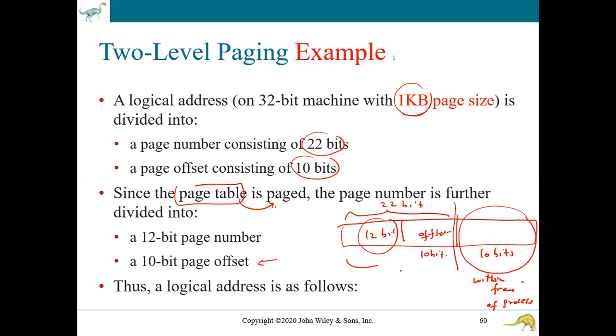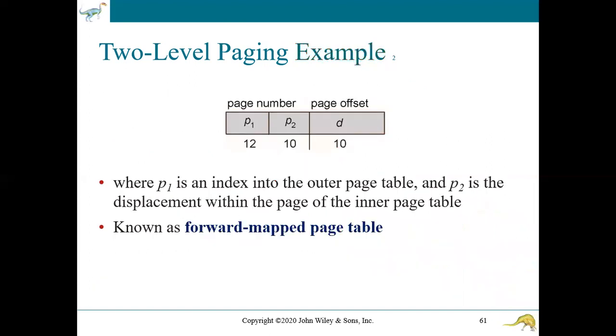But this one is the page table, and the page table is divided. There are 2 page tables. Outer page table is 12 bits and inner page table is 10 bits. Okay. So the outer page table will find out the offset, and together they will find out exactly which frame number you should take. And then you go there, plug it in, and you get exactly this. You understand me, right? This is a mapping table.